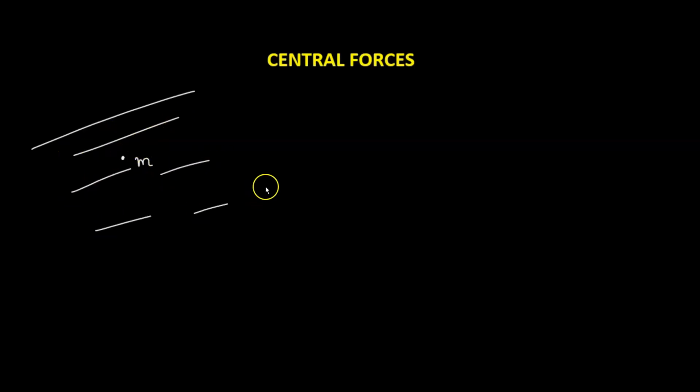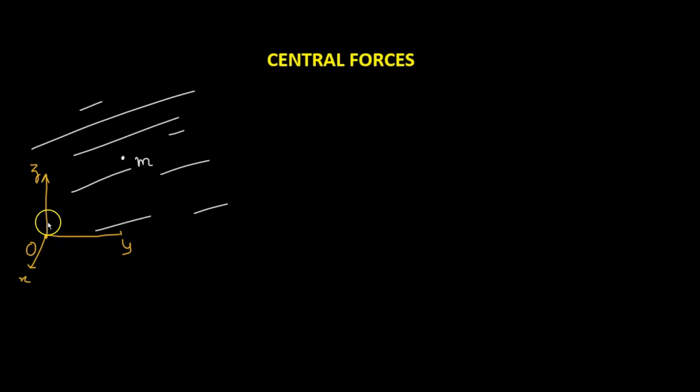Suppose, let's say we have a particle of mass m, and this particle is within some force field. Some kind of force field is there. Then in order to categorize this particular force that's acting on that mass m, we look for a fixed point in space. Let's call this fixed point O. Usually this is the center of some coordinate system. So if we have a familiar XYZ coordinate system, then O is going to be the fixed point or the center of this coordinate system.